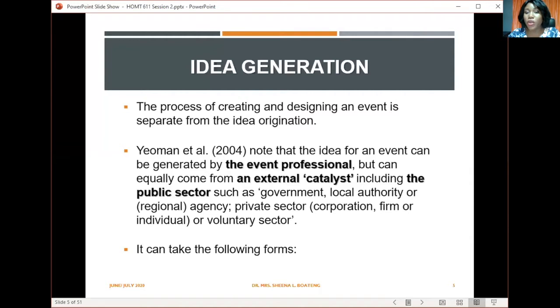Unfortunately, the Ghana police had to put a stop to it because they had not given them the go-ahead to actually have the protest, and they went ahead to have it. That is an example of an event that came about as a result of an external catalyst. The person had not really thought about it, but something happening somewhere else triggered the idea of having that event.